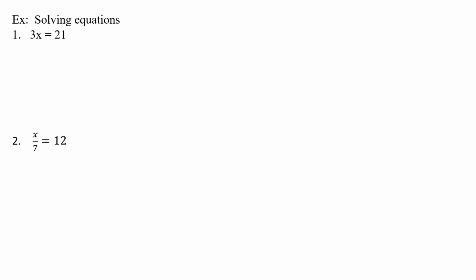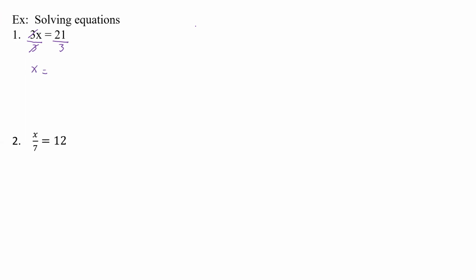And these are examples here. We're going to actually work the numbers. It says 3x equals 21. Well, we want x. How do we get rid of the 3? If we multiplied by 3 here, that means we're going to have to divide by 3 here. And what we do on one side, we have to do on the other side. That 3 divided by 3 cancels, and we just get x.